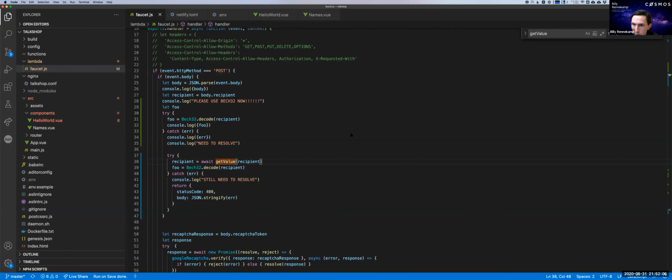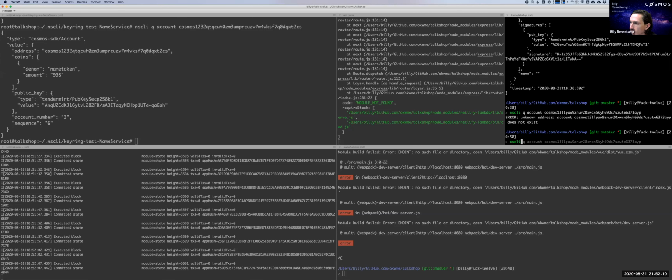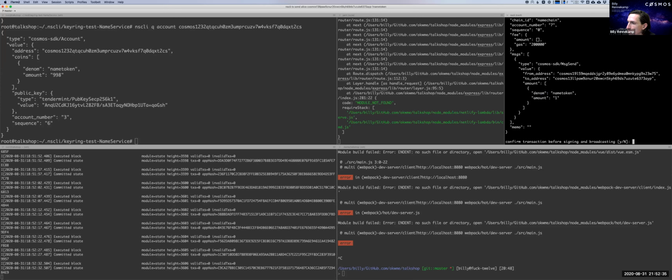What I can do is use my local command to send, from Alice, who has tokens here, to Marcel's address, one name token from Alice.